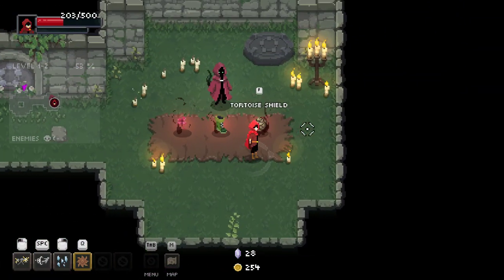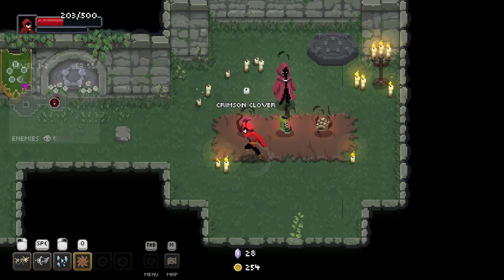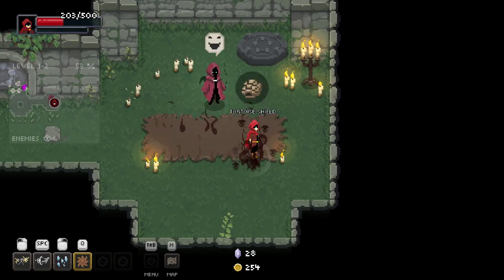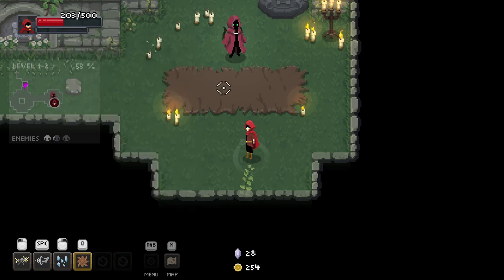So we got Nox Heavenly Boots. You have a huge chance to evade an attack, but if you take a hit, you take double damage, so let's not. Tortoise Shell probably gives us huge armor, but makes us slow, which, considering we have the Wind Dash attack, can't be that bad. Oh, no, we're not slow. Increases armor, but decreases damage. Oh, boy.